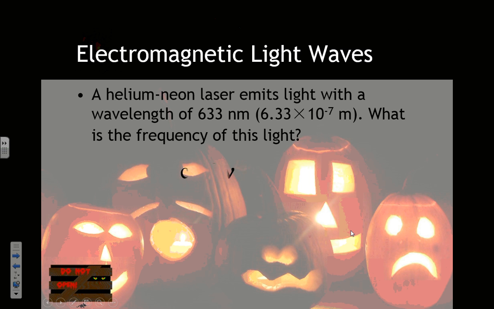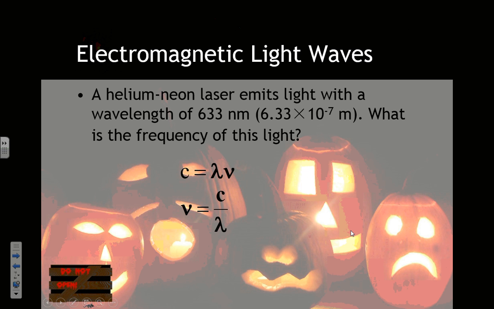Well, I know my speed of light equation, c equals lambda nu. So in this case, I'm now going to solve for the frequency. So I want to divide both sides by lambda. Lambdas would cancel. And remember, the reason I'm dividing both sides is what I do to the left, I have to do to the right and vice versa. And I'll be left with frequency alone. So this is my base equation, and solve for variables. Nu is going to equal c divided by lambda. And once again, now I'm ready to plug in my numbers.